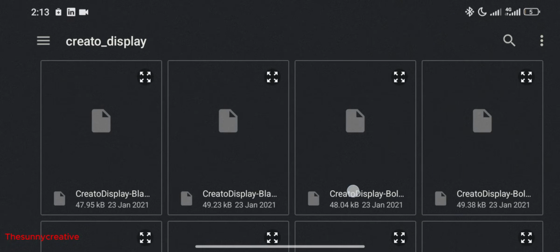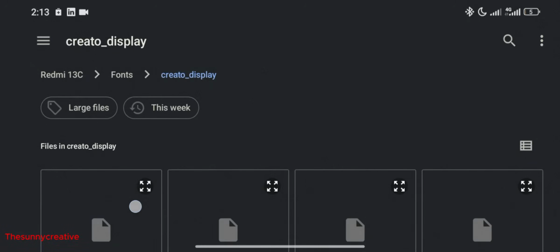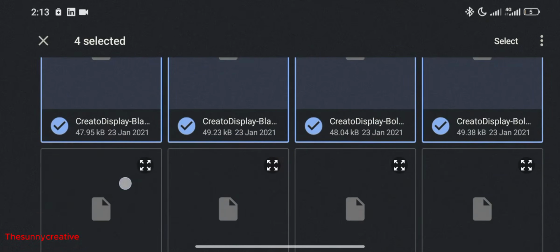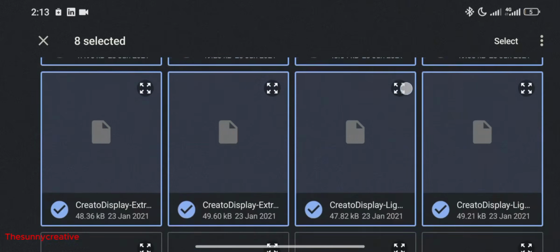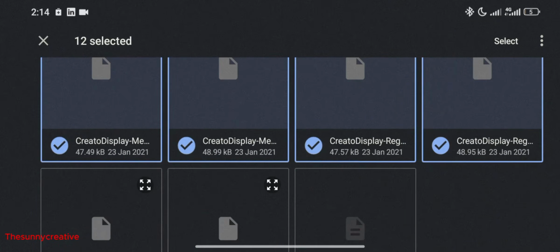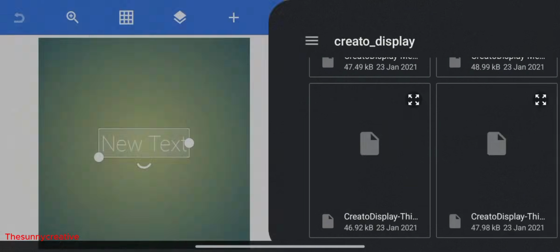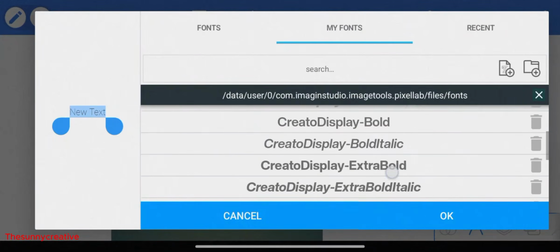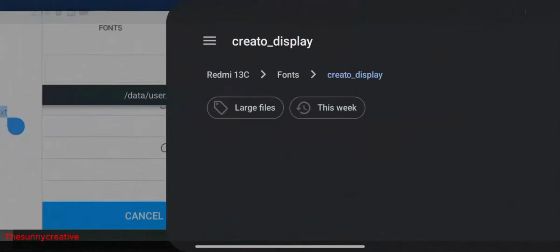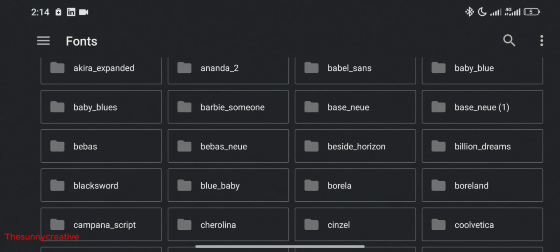Creator Display. See, it has a lot of families. So just select everything that is clickable. Just click everything and bring everything in. So yeah, we have everything. Then you can import as many as possible, any one you like.